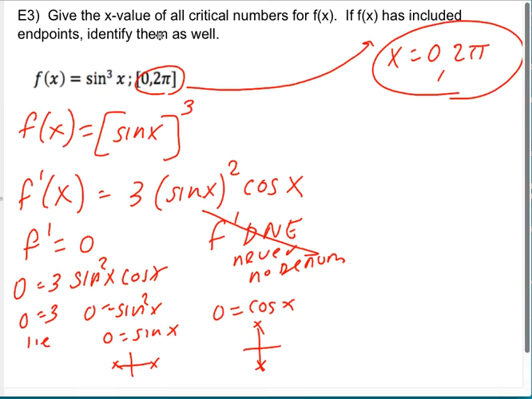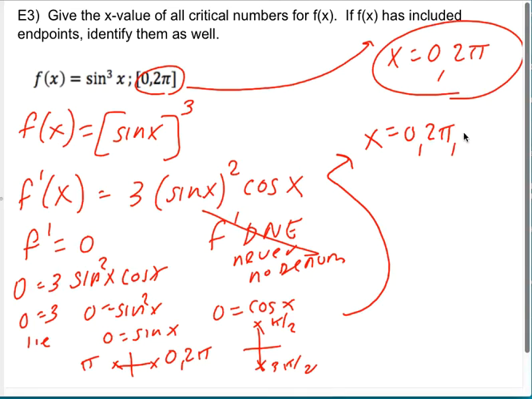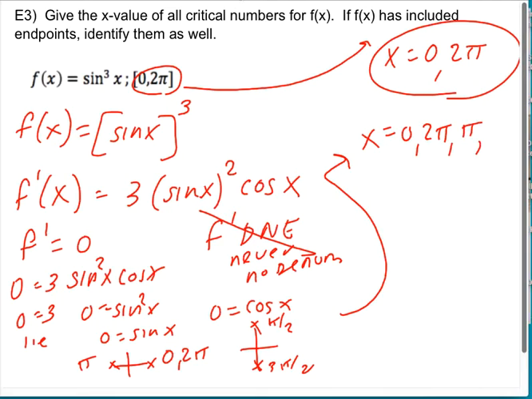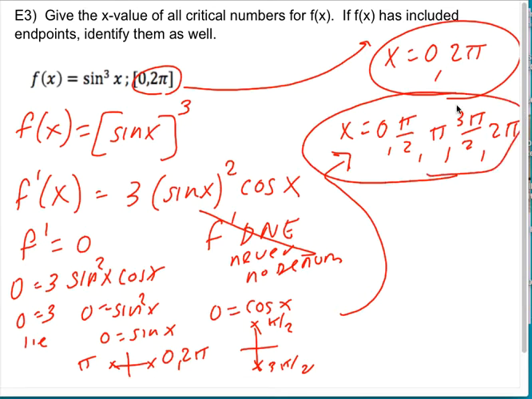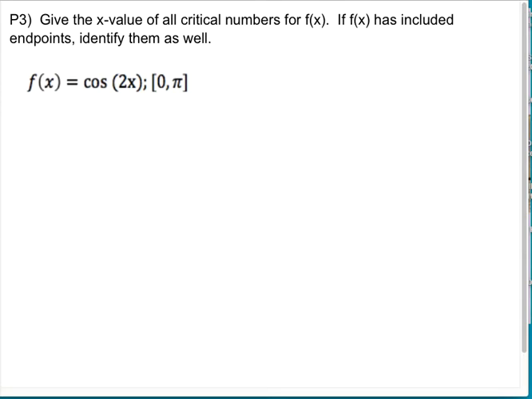So I end up getting that in the window from 0 to 2 pi inclusive, I get 0 and pi and also 2 pi. And I get pi over 2 and 3 pi over 2. So my answer will be, I already have 0 and 2 pi up there, right? So it would be 0 and 2 pi and pi. I don't know why I put these in a terrible order. Let me fix it. That's going to bother me aggressively. If we were putting these in order, it would be 0, pi over 2, pi, 3 pi over 2, and 2 pi. And again, the 0 and 2 pi were already included in the endpoints, so essentially they're important numbers for two different reasons.